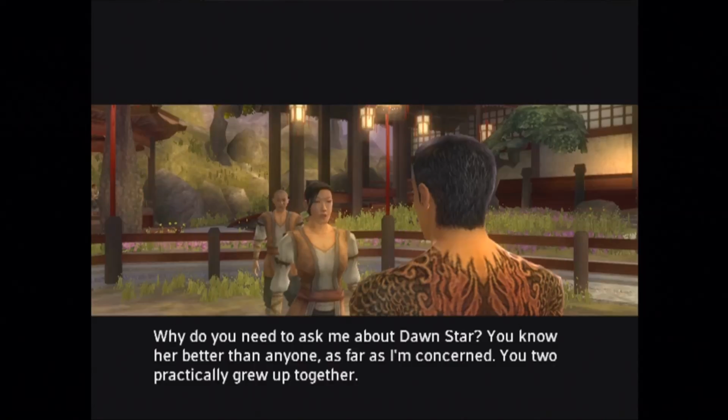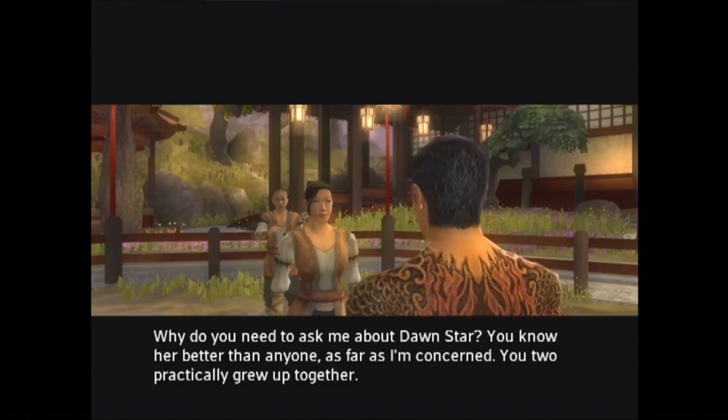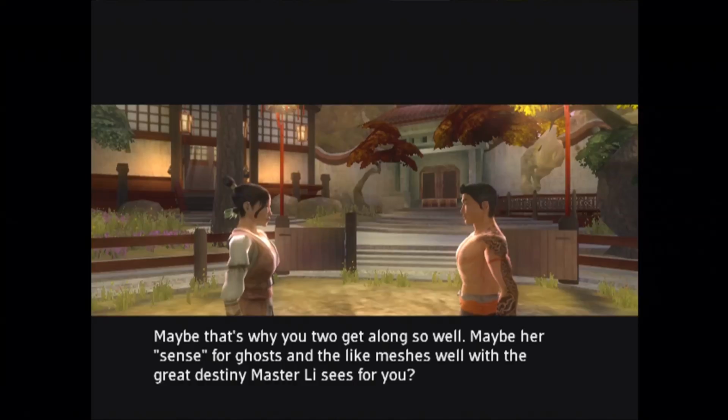Why do you need to ask me about Dawnstar? You know her better than anyone as far as I'm concerned. You two practically grew up together. Frankly, I think she might have a little crush on you too. Notice how she's been less willing to train with you recently? Maybe that's why you two get along so well. Maybe her sense for ghosts and the like meshes well with the great destiny Master Li sees for you.